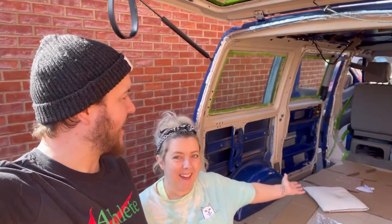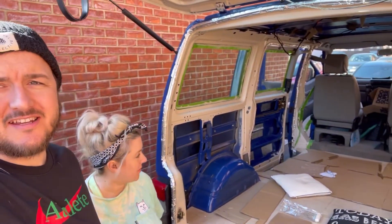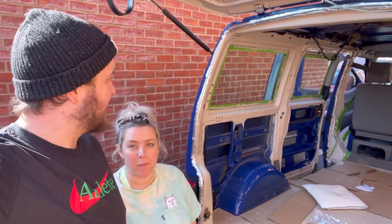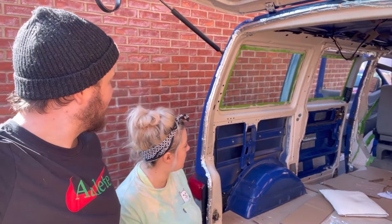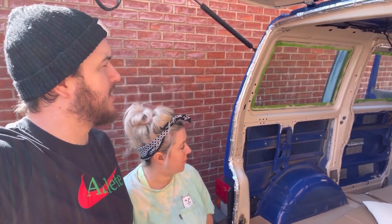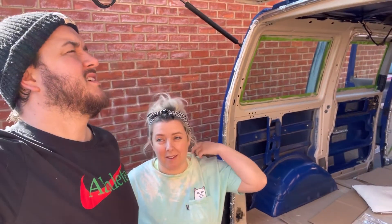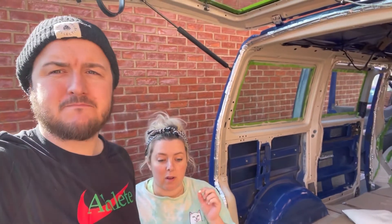We are done for the day. We've finished the first coat of paint and it looks all right — it's going to make it feel a bit lighter and more cosy inside than the bold blue. It wasn't easy though — there are way more fiddly bits than you think, and there are nooks and crannies around the bodywork. Trying to paint with a roller is difficult because the rollers are quite large and getting into all the gaps is hard. The minute you use a brush it goes really streaky, so we'd recommend getting a little foam brush for next time.